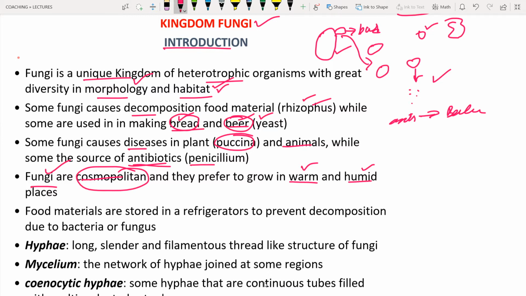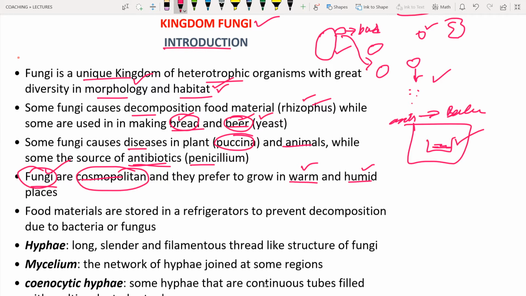So what happens if you refrigerate? If the food material is placed in the refrigerator, which has a lower temperature, like around 4 or 5 degrees Celsius, then in those lower conditions the fungi cannot reproduce. They cannot multiply their population. As a result, if the population is very less or very negligible, there is no chance of contamination of the food material. So the food material will be safe for a little bit longer time, so that you can consume it later. So this is the main reason.